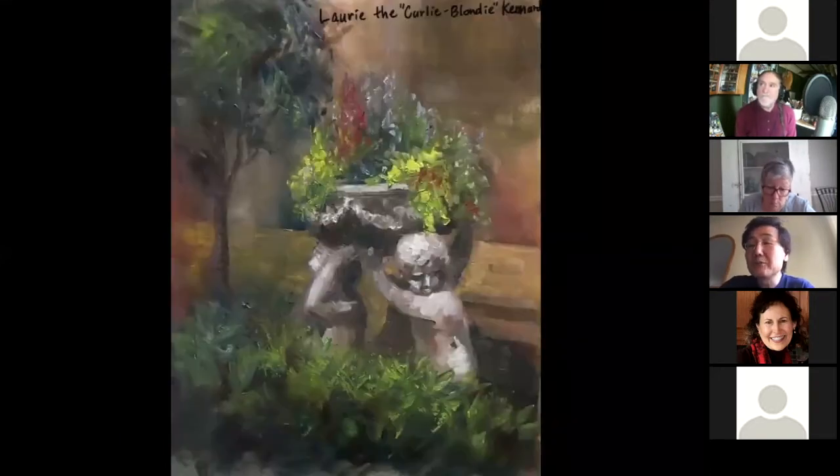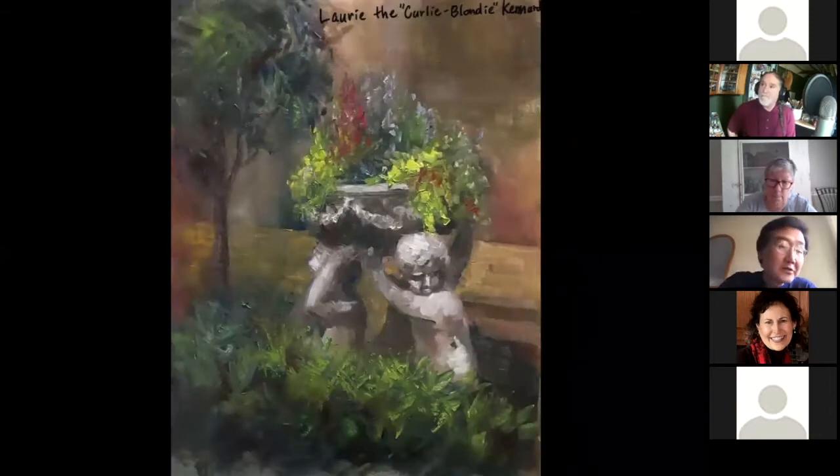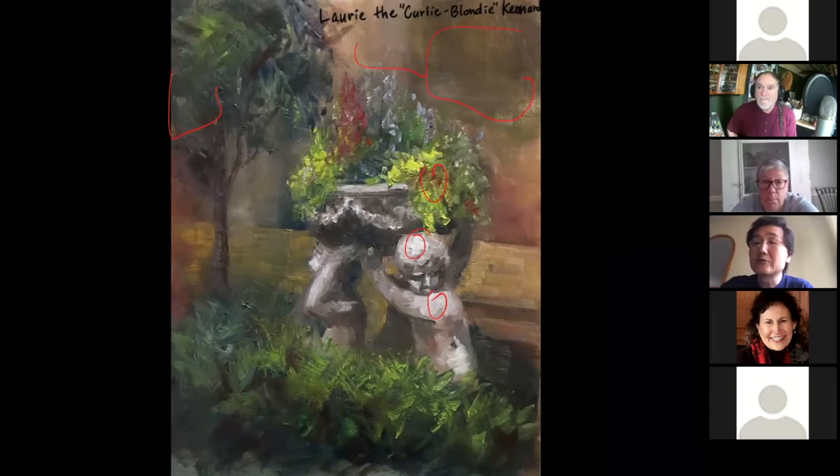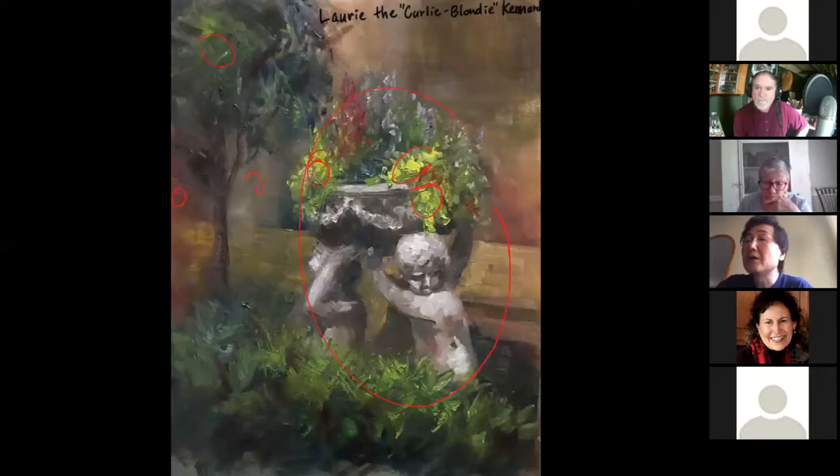And this is Lori's painting, and this is her photo reference there. Okay, so let me see what I wrote down. Oh yeah, I really like the textural appearance to it, especially all this foreground, as opposed to a foreground that is very transparent or very thinly painted. So texture alone really projects this main focal point forward. On top of that, of course, the intensity of these greens contrasts against the grayness of the background, and that really helps them stand out.